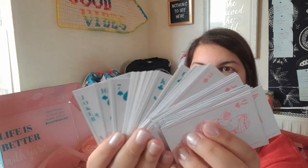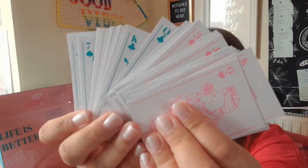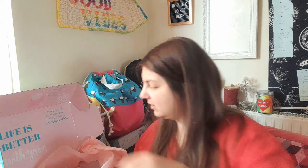So we've also... Oh, that's a heavy box. Playing cards. Definitely, when you go on holiday, you need a pack of cards. Oh, it's a Monstera leaf. Monstera leaf is the print. Took me a while. They've got the Monstera print on the back, and then on the front, they're like green and pink for the different suits instead of red and black. So that's quite cool. A little travel deck of cards.